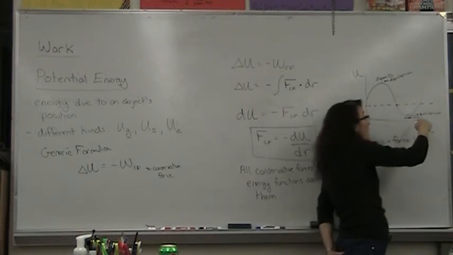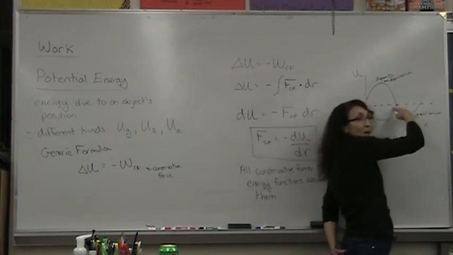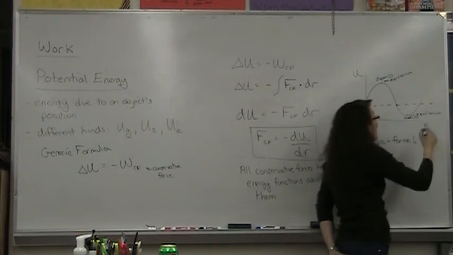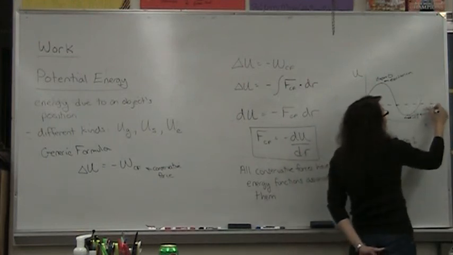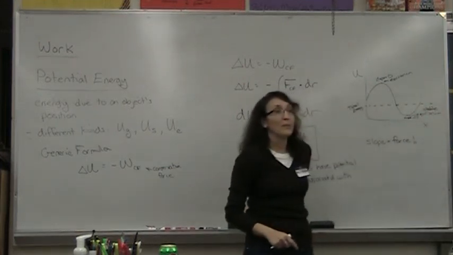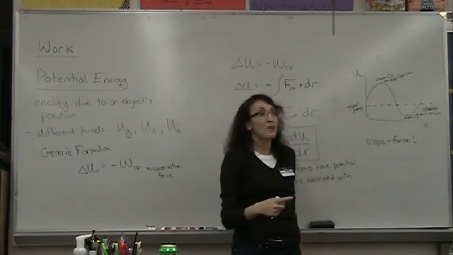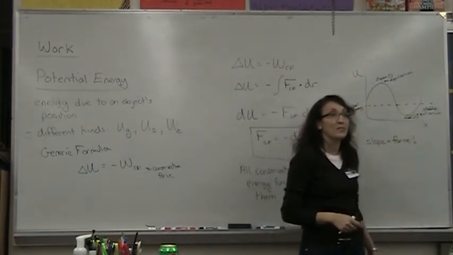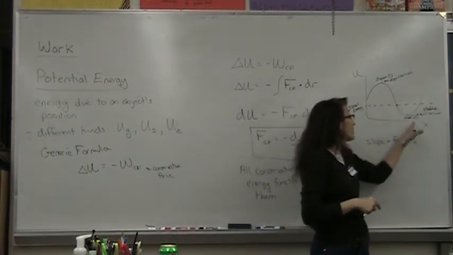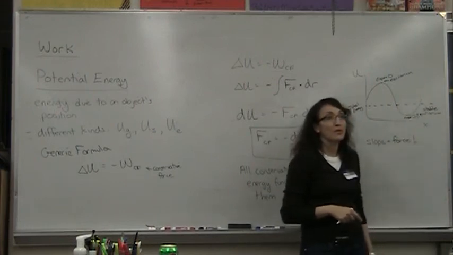Come back and pass through equilibrium and then go back this way, get to this highest point, turn around, and come back. This is what they call a point of stable equilibrium. Think of a pendulum swinging back and forth as an example of this. The object is going to just oscillate around that point.